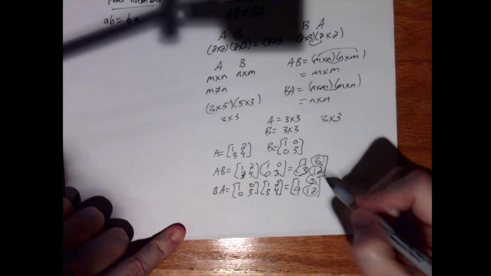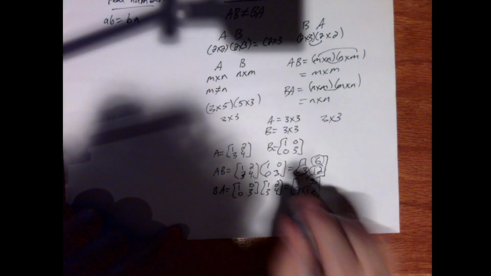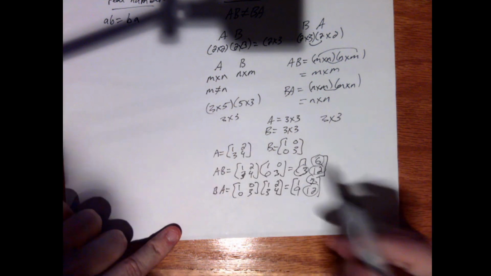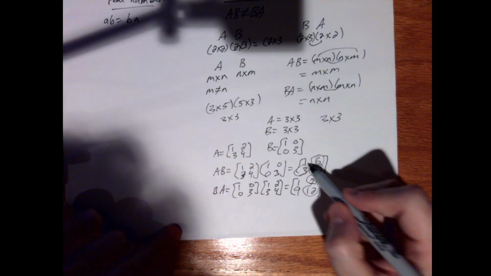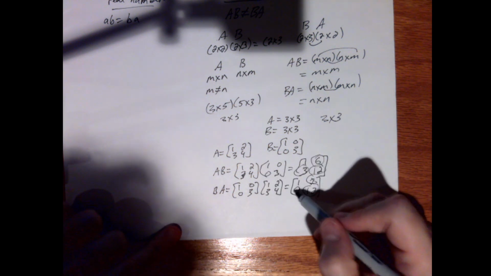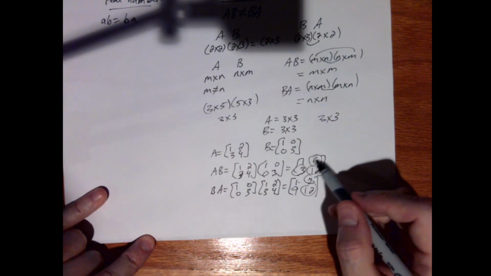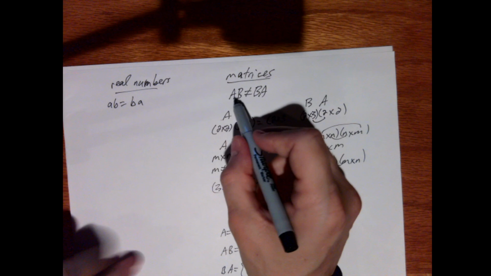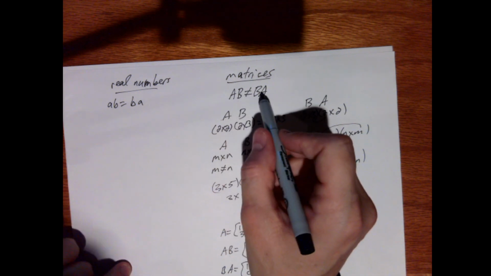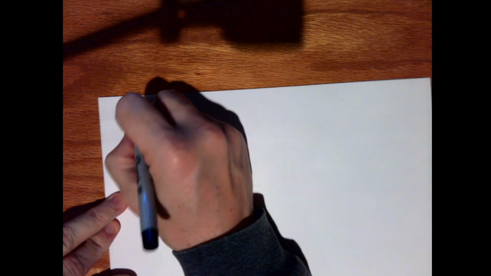So for this particular problem, and don't assume that we can generalize, it worked out that the diagonal elements were the same, but the off-diagonal terms were not the same, demonstrating that you can't assume that AB will always be equal to BA for many reasons. All right? What other things do we know? Real numbers.